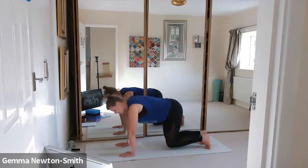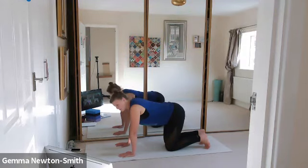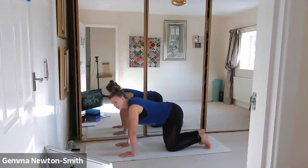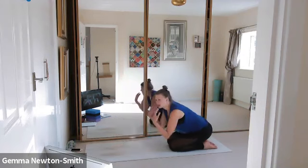Inhaling. Exhaling, lower, last one. Inhaling. Exhaling, lift. Inhaling. Exhaling, lowering. Rock the hips back, untuck the toes, and just shake the wrists out.